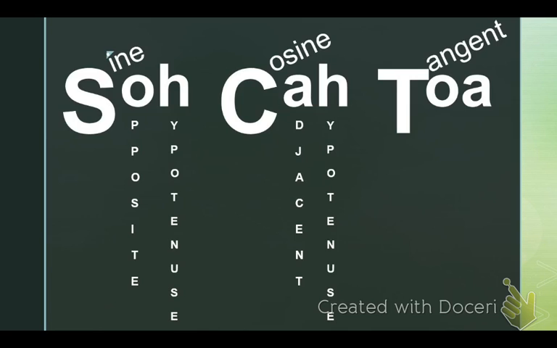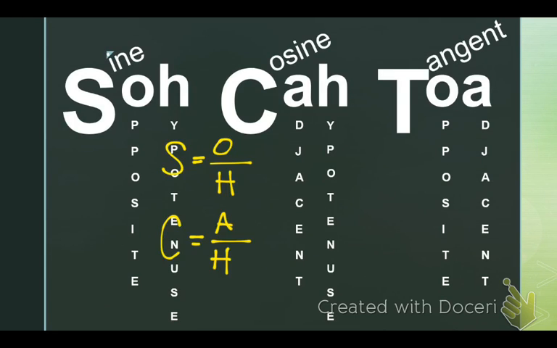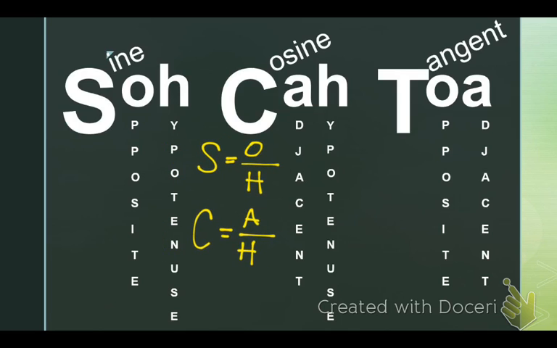Anyways, and then last, tangent, which is opposite over adjacent. So when I think of TOA, I think of a boa. What other things in life are boas? Boa constrictors. What else? Bow ties. Feathery scarves. Y'all know what a boa is, right? Put it around your neck. It's like a scarf. It's super itchy.